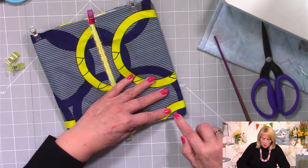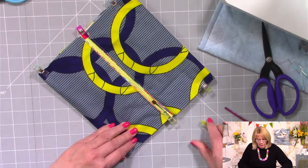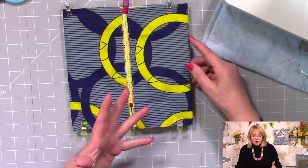Be brave. Try it with a bit of scrap fabric first, just to make sure you're happy with what you've done. Get your finger in there. Get a tool in there just to get that fabric absolutely flat. And as you're stitching it, do that again. I'll probably do it with my stiletto, I'll be honest. So there we are. So we're going to stitch across here and across here. And then we're going to trim, and then we're going to put some binding on.